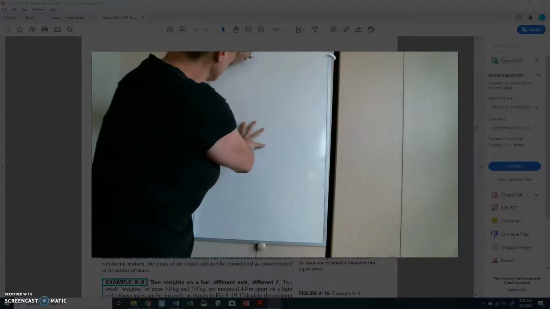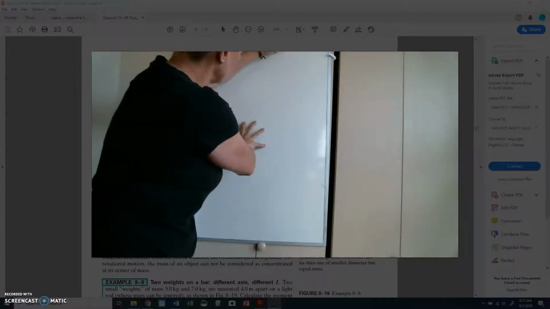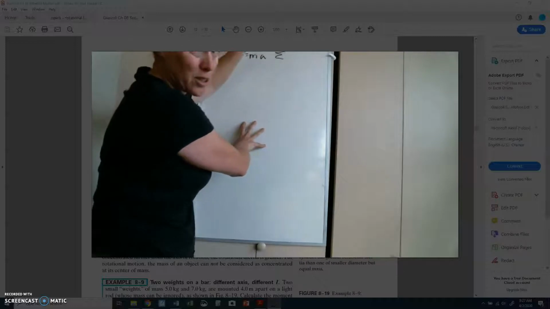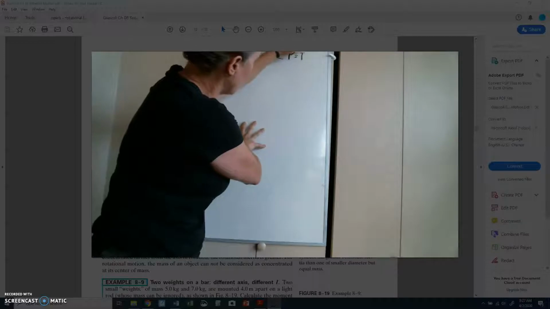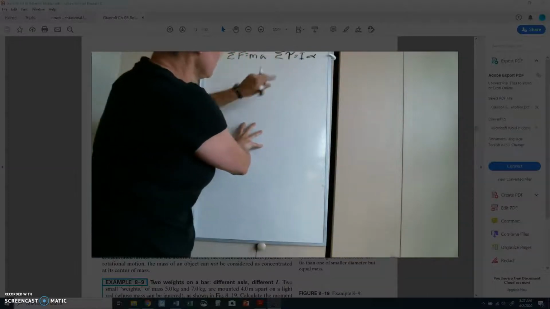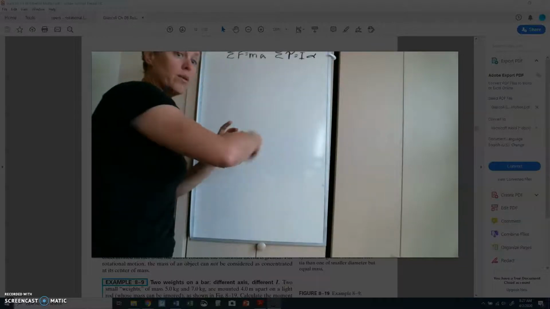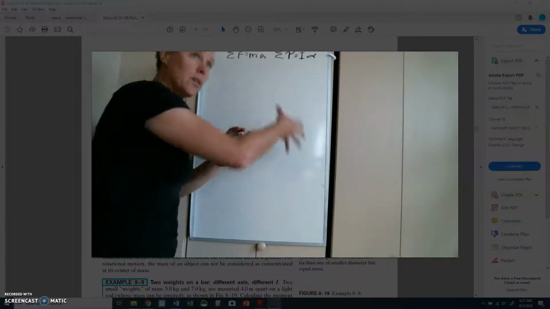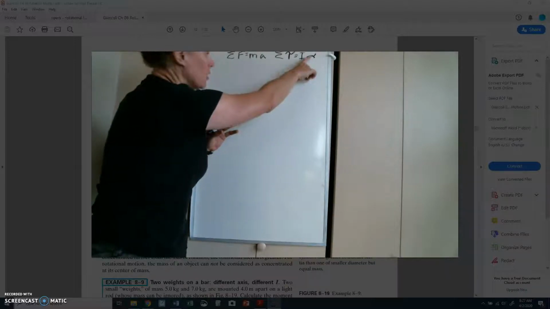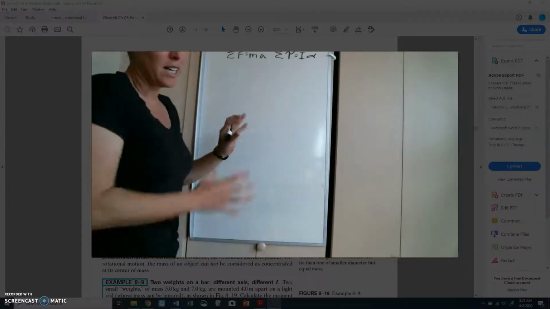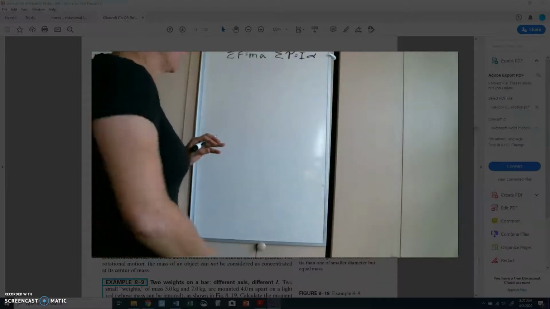Sum of forces equals mass times acceleration; rotationally, and this could go on your summary sheet, the sum of the torques is equal to I, rotational inertia, times alpha. So if I apply a torque to a rotating object, I'm going to get a rotational acceleration. The link is pretty tight. Again, you can put that on that summary sheet.